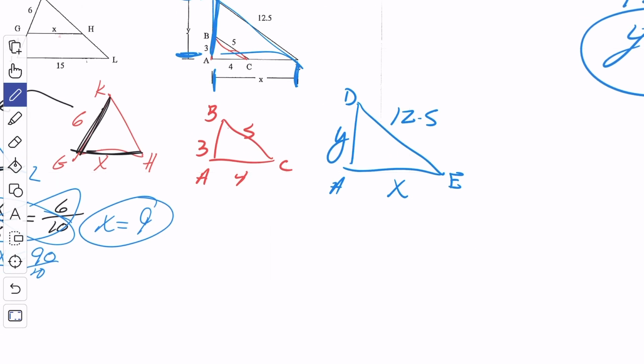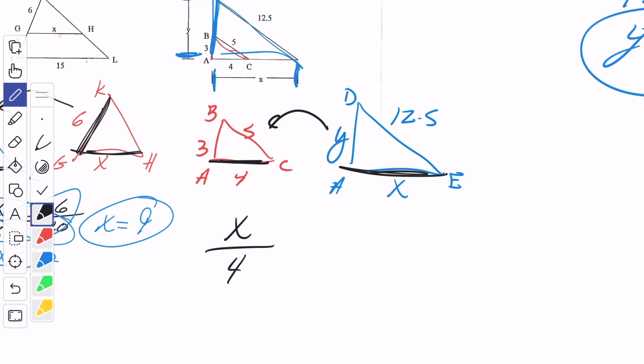So if I want to go ahead and solve for X, well, X is part of AE, and AE corresponds with the first and third, so AC, so that's this here, so X over 4. So I'm going blue over red. So that means when I go to do the next one, I can't do DA because that's also an unknown of Y. So the only other side I know of this ADE triangle is 12.5.